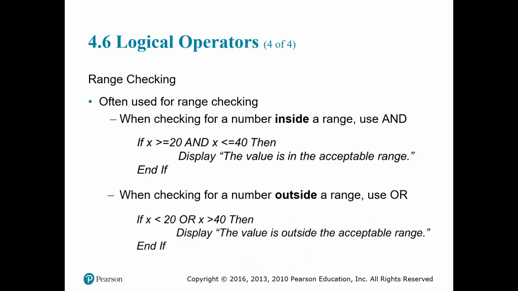All right, range checking. Another thing that you just have to remember. Whenever you check for a number that is inside of a range, for example, a number that's more than 20 and a number that's less than 40, a number inside a range from 20 to 40, we're going to use an AND operator. However, if we want to check if a number is outside of the range, if the number is less than 20 or more than 40, then we're going to use an OR operator. That's just another useful thing to remember and keep in your head.